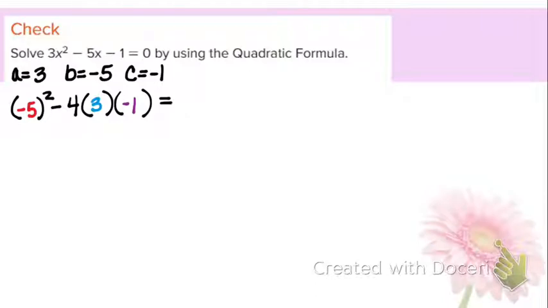If you need help typing it in your calculator, bring up your calculator. I'll help you type it in. All right, so did anyone else get 37? I heard one person say 37. Okay, so 37, that's the number underneath the square root. Now, can we simplify 37? Is there a number in this box of perfect squares that will go into 37?